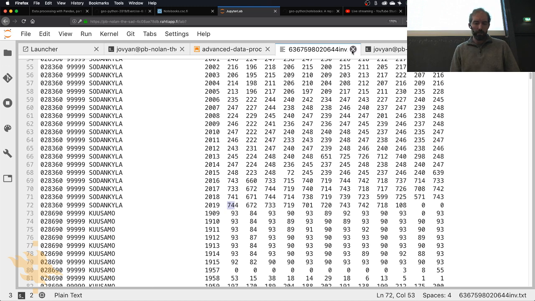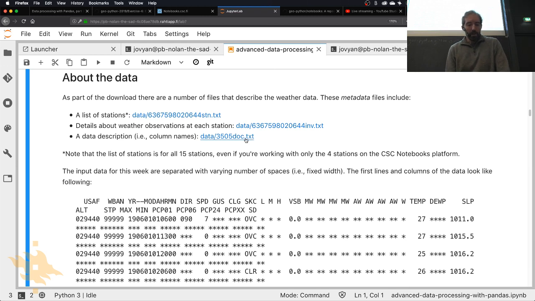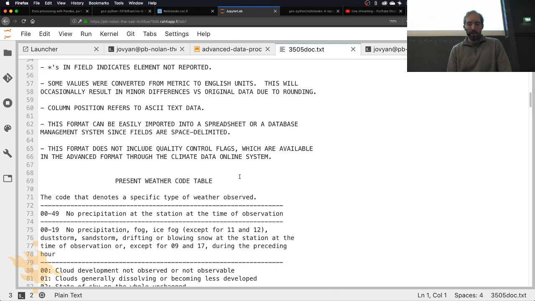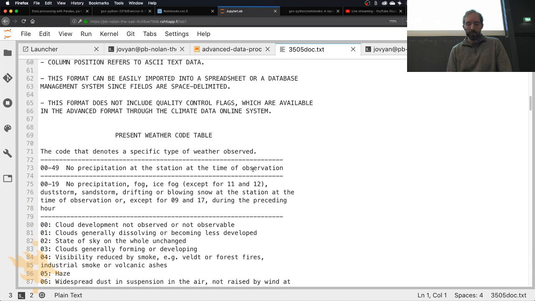I don't exactly recall. And lastly, there's a description of the data, which basically just tells you what all the column headings stand for, what's recorded in each of those. You can, of course, read through that as well, but I'm not going to spend any time on this. It's mostly just if you're interested to know what these different columns mean.